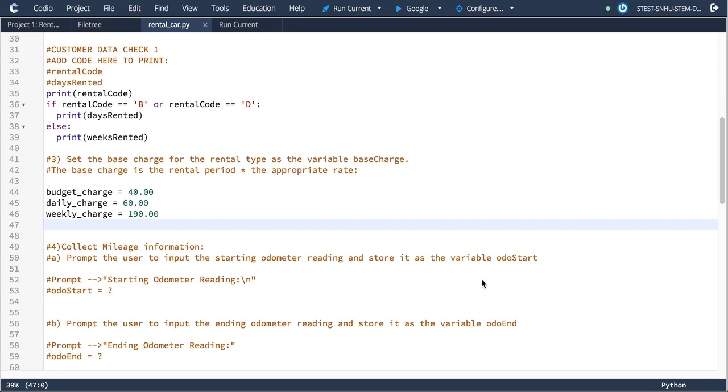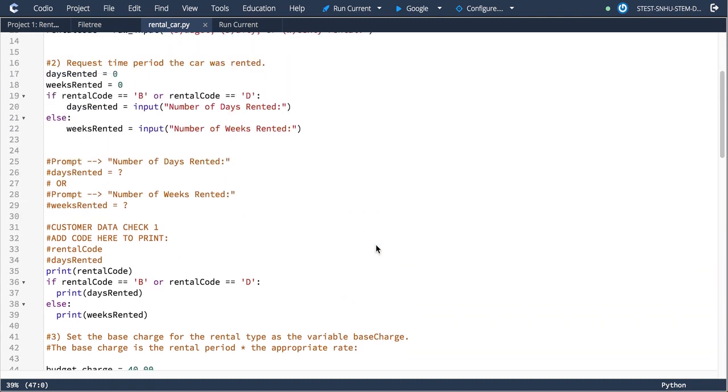This is a short video dealing with the second half of Project 1 Rental Car Section 1 requirements. What we did in the first part was to take in the initial user input.